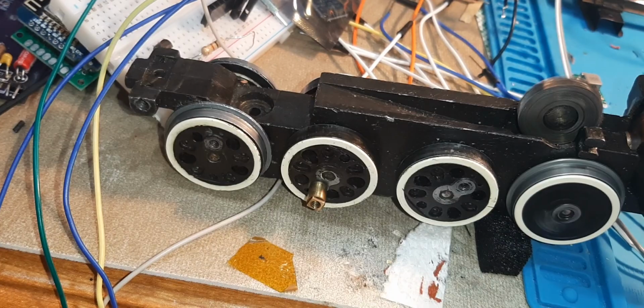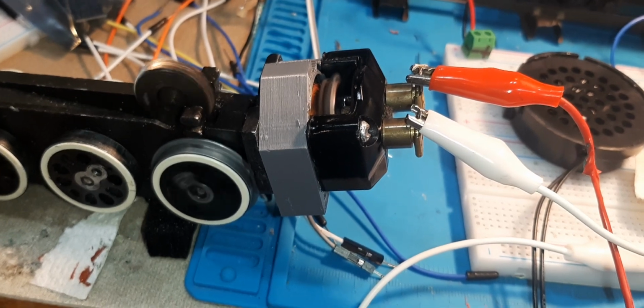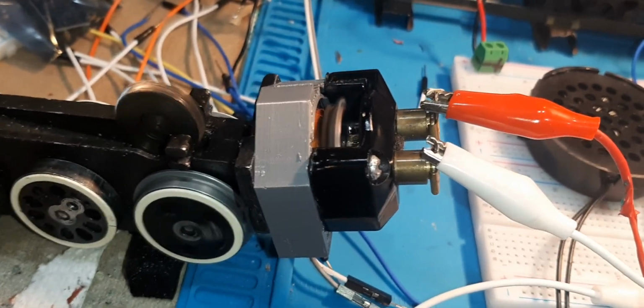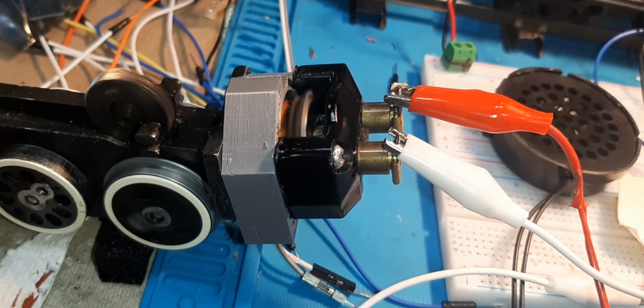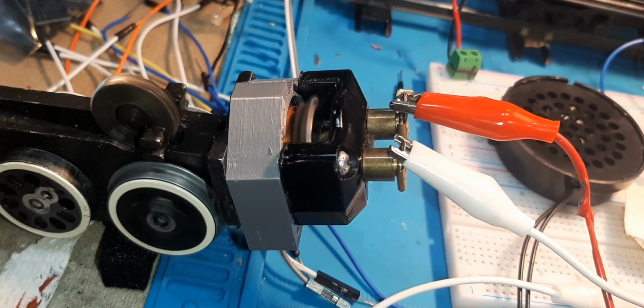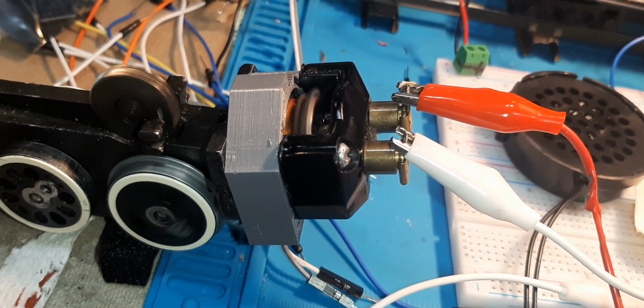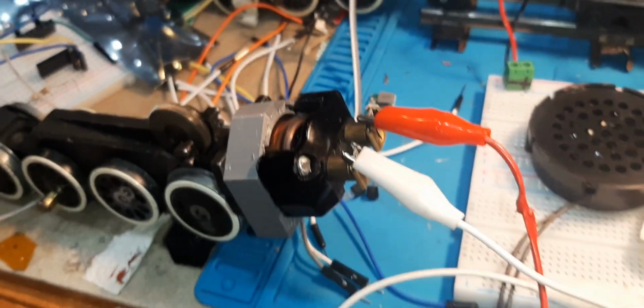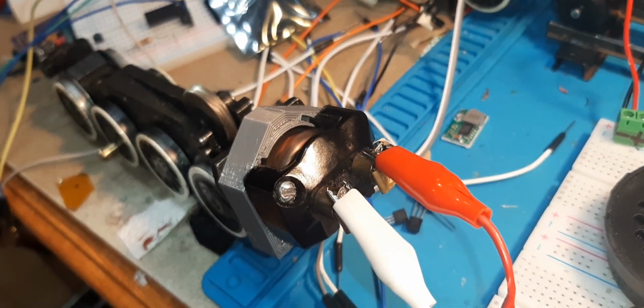This is a Northern chassis that I've been working on. The original motor wasn't very good, and I tried to clean it up, but the fields were burned out apparently. So I had this idea, and I put magnets inside a 3D printed frame housing thingy that you see there.